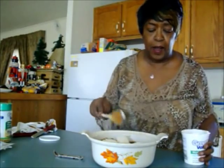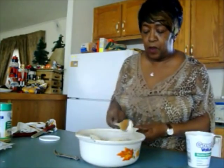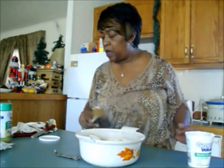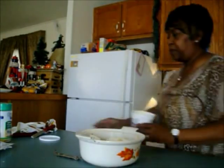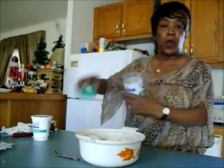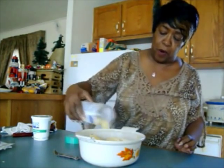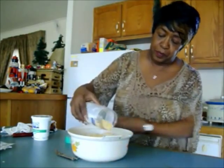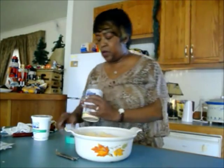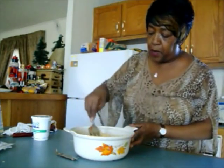Have your oven preheated to 350°F — 350 is my universal bake temperature. On top of that I'm going to put some Parmesan grated cheese, just the Walmart brand. I love the smell of fall — you're back at Grandma's house. I put it on liberally because I want to use it up. I'm going to put this in the oven and when I come back it will be all baked. This will be our lunch; we'll have it with a salad.